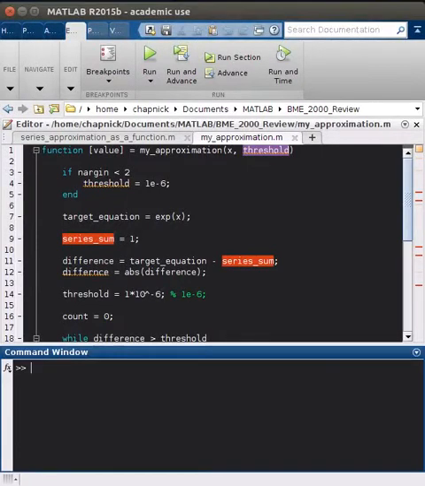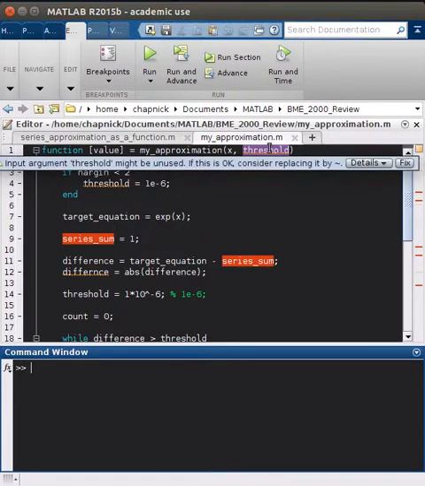Okay, so this video is going to be a continuation of the last one, where we built a function to evaluate a series approximation. The only thing we're going to do different in this video is have multiple outputs, specifically the value of the series sum, the number of terms that were added to reasonably approximate the equation, and then also the amount of time it took. And one thing I wanted to touch on, which I didn't really talk about in the last video, is saving your file for a function.